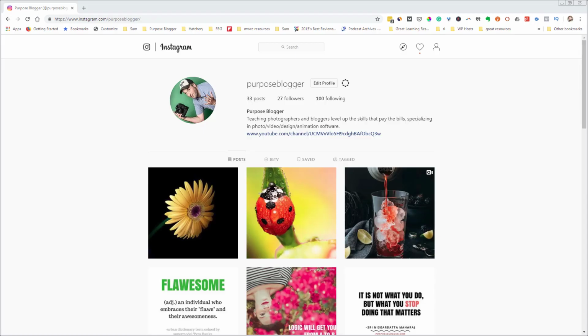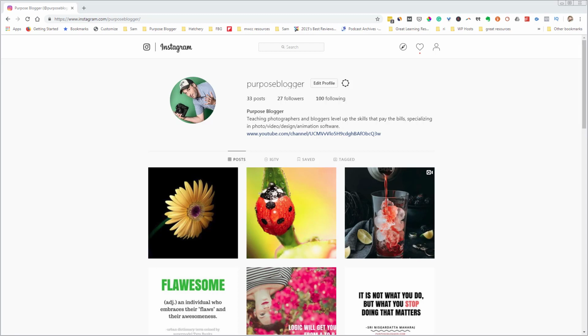If you're someone who runs an Instagram account, then you've probably noticed that there's no obvious way to upload a new post or photo if you're not on your phone. And this can be a little frustrating because if you're uploading a picture that isn't from your phone, if you came from a DSLR or some other source, then you first have to get that picture onto your phone. So you probably have some sort of workaround, like you email the picture to yourself, or you upload it to Dropbox or Google Drive, and then you download it to your phone, and then you post from there. And this works, but it takes extra time and it can get really annoying.